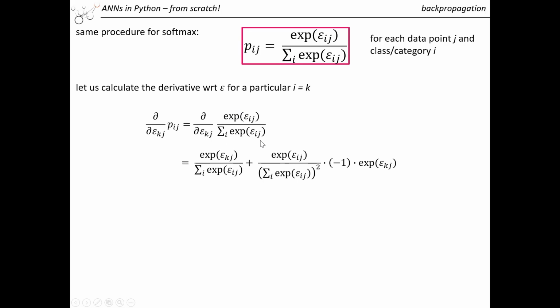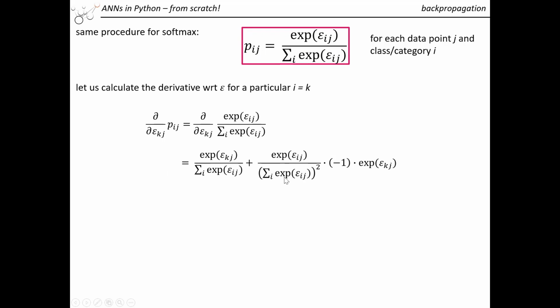Then we have to calculate the derivative of the denominator. So we leave the first factor as it is, then calculate the derivative of the sum to the power of -1. That gives me a -1 times the other derivative. That gives me a -2 then. So we have the sum to the power of 2 in the denominator times the inner derivative, which again is the exponential. In this case, this is never 0 because in the sum, there will always be this particular class or category we calculate the derivative from. Because remember, k is a member of i.